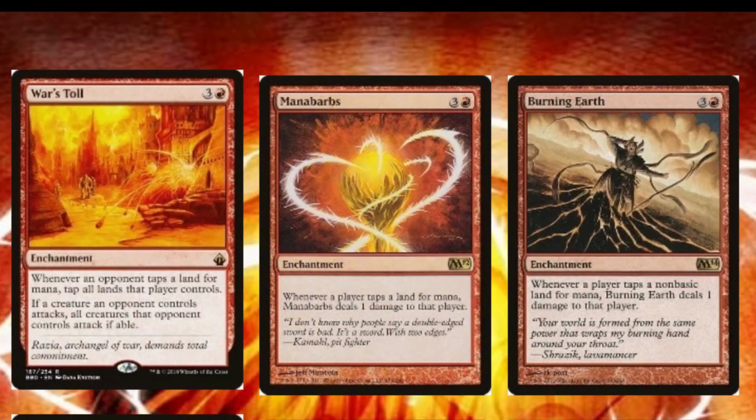We have War's Toll. Whenever an opponent taps a land for mana, they tap all the lands they control. And if a creature an opponent controls would attack, they attack with all of their creatures.